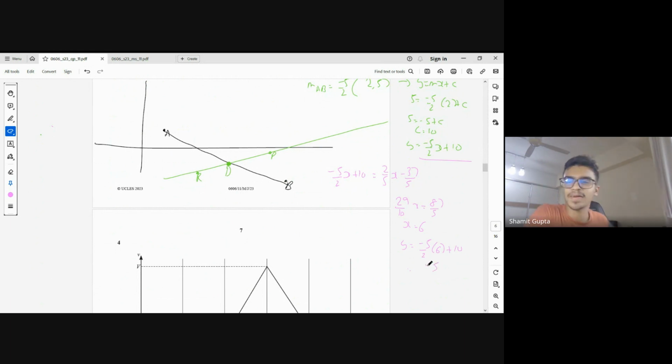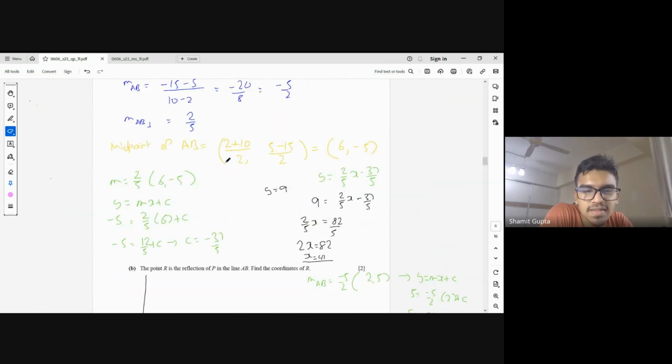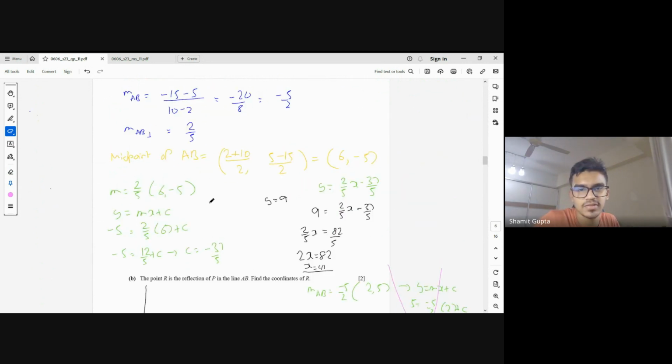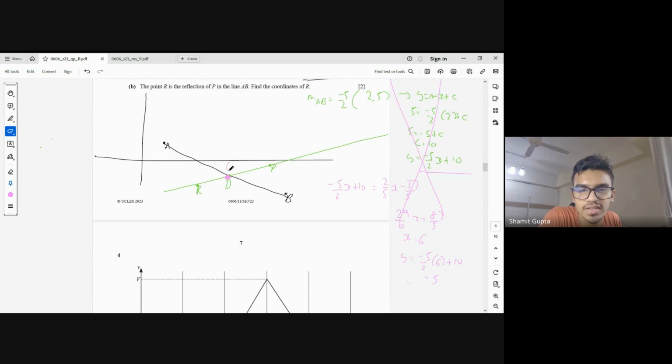Oh my God, guys. The point D, using common sense, will be the midpoint because the perpendicular bisector passes through the midpoint. So all this you don't need to do. Is there any way I can erase all this? No need to do all this. You can, but you will get the midpoint anyway. See, we got x equals 6, y is equal to -5. I just realized. Okay, that makes it clear. That's why I was thinking how it will take so long, and I couldn't think of any other way. Point D will be the midpoint because that's the definition. The perpendicular bisector passes through the midpoint.